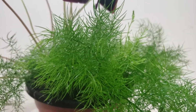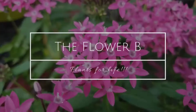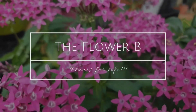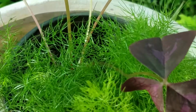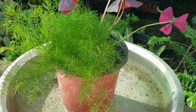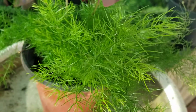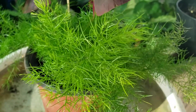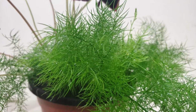Today we are going to be looking at how I care for this asparagus fern. This type of asparagus fern is known as the Asparagus Densiflorus Sprengeri, but I particularly find that it doesn't look like the Sprengeri type. It does have a much softer feel to it compared to my other Sprengeri that is much bushier. It just does not look like the other type.